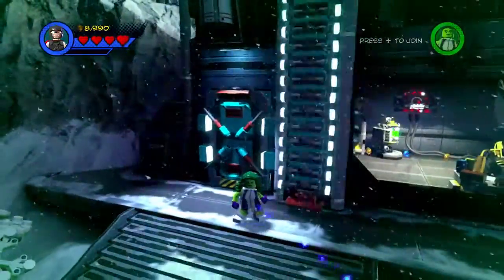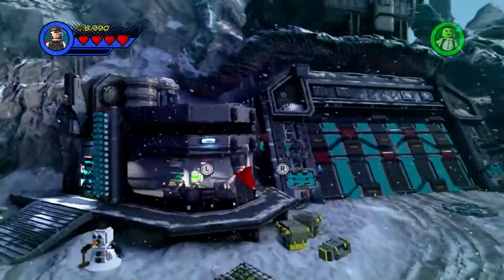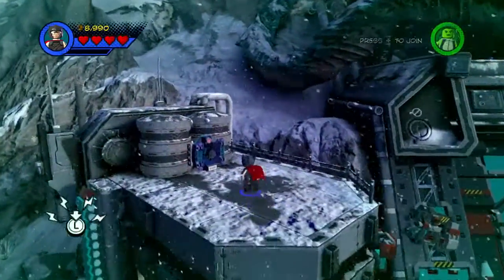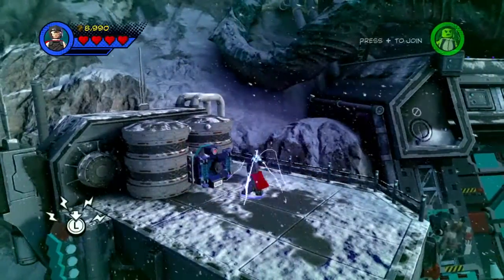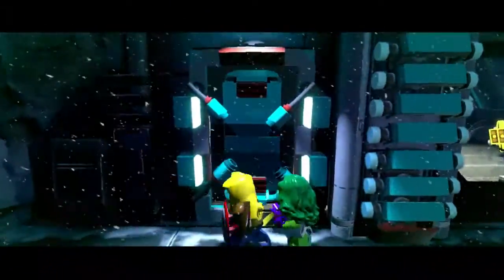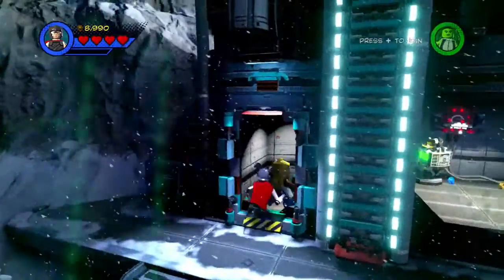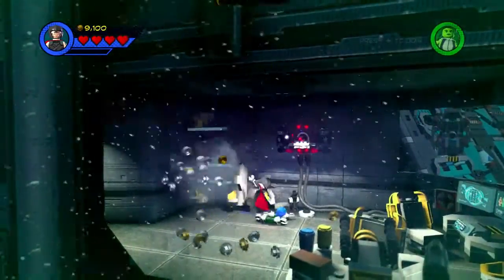Let me see. Oh, no, that's She-Hulk. I need Thor. Oh, he's still hanging out there. Okay, fly him over here. Alright. Now we press and hold A, charge him up. And charge this up. And then go through that. Oh, it just got opened. And now we start smashing some stuff.